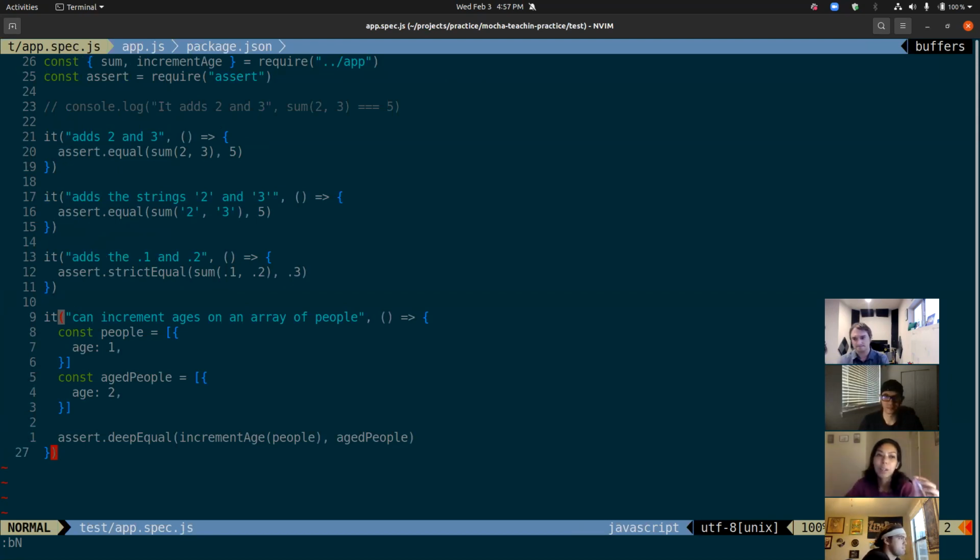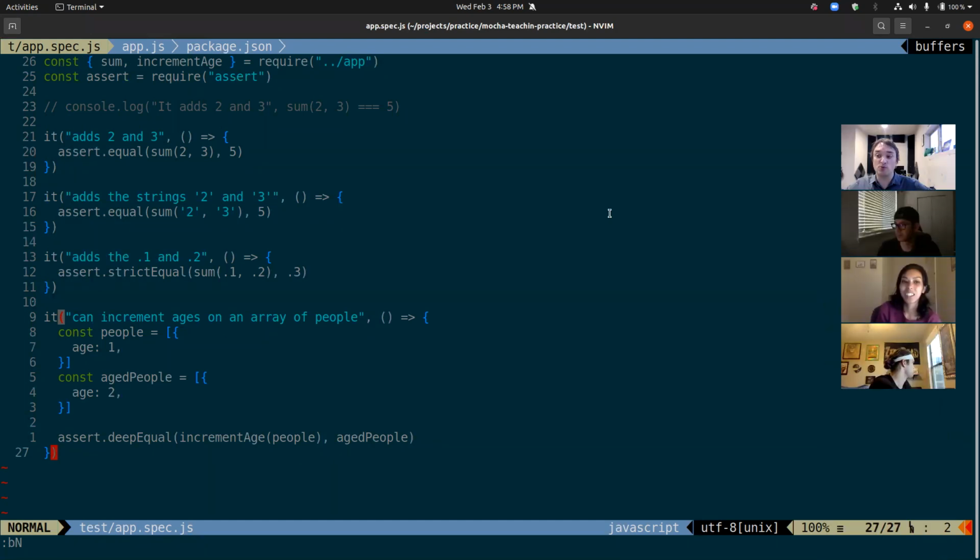In the spec file, I feel like I remember seeing huge test files, but are like const people, const h people. Can that be taken out, put somewhere else, and then you can call that in? Yep. Okay. I'm going to show you two more things that you can do with this that'll make this better.